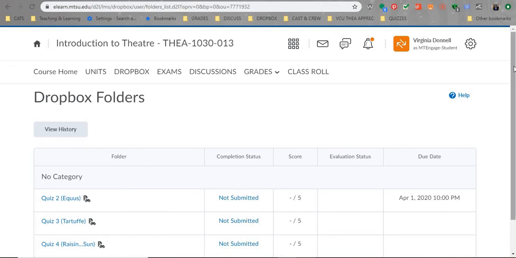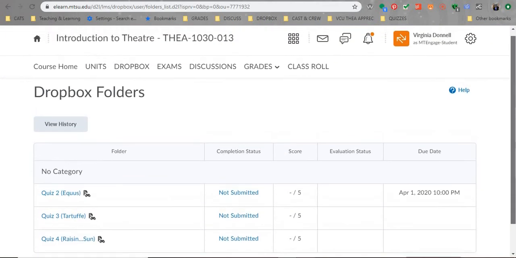Okay, so those are in here, and then also what will be in here is something where you upload the screenshots, and I can talk about that, screenshots from watching the recorded plays, the plays on video, especially for those people who did not see 6 Degrees of Separation.